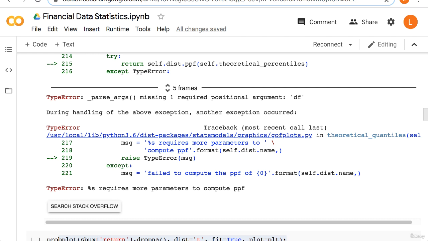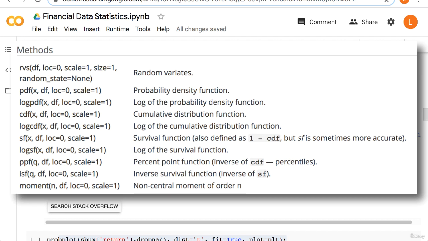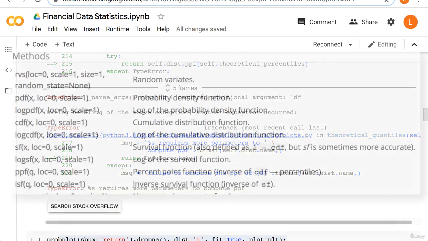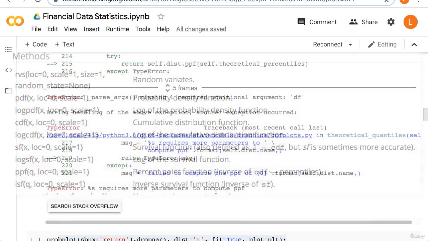The reason it's complaining is because all of the scipy functions for the t-distribution require an argument for the degrees of freedom. We see this explicitly when we look at the documentation. Distributions like the normal only have a location and scale parameter, so when we pass in the normal, QQ-plot works just fine. To get you more comfortable with this idea, think of another distribution like the exponential. If we check out the documentation for the exponential, we see again that it only has parameters for the location and scale. There are no extra required parameters.